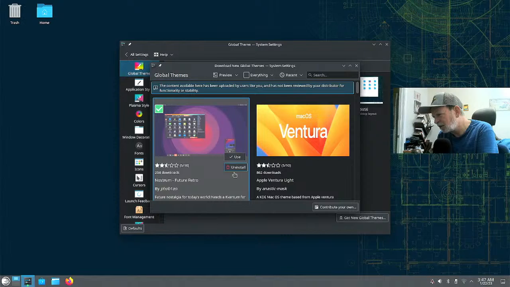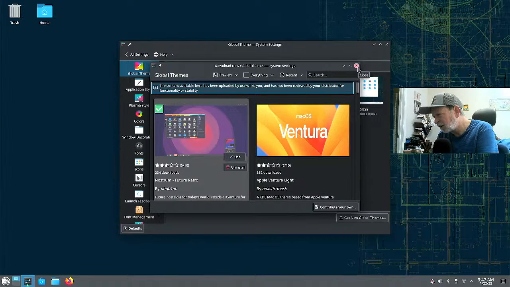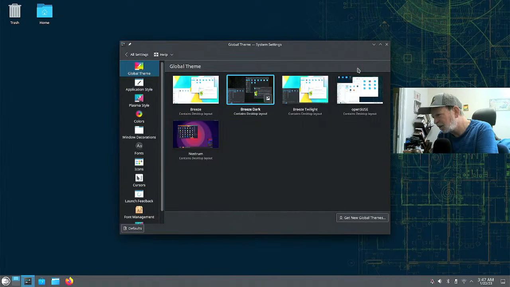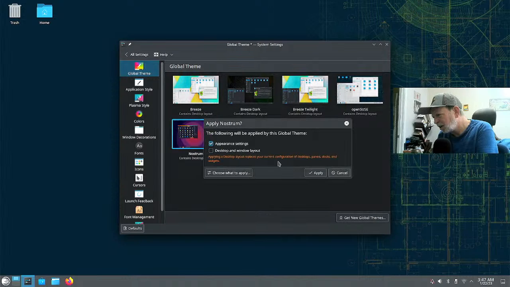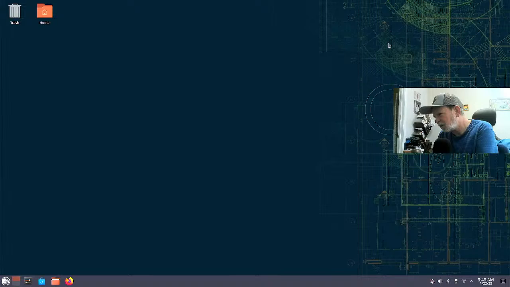Okay, let's see if the download works. Apply. It changed everything but the wallpaper. It seemed to work, basically. Now let's try and install a wallpaper.